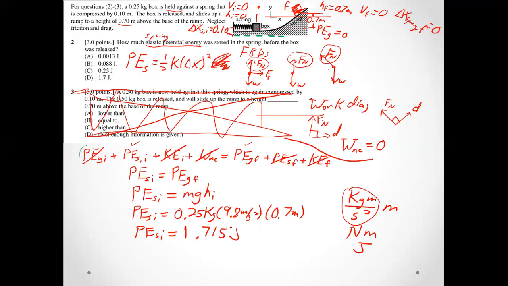So if we've done things right, all the times we do energy and work, it should come out in joules, but it is worth looking at it each time because sometimes we don't do it right. If our units don't come out to the right units, then that indicates we've done something wrong somewhere.